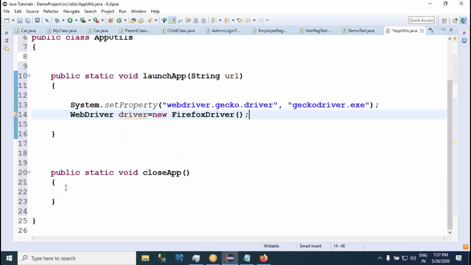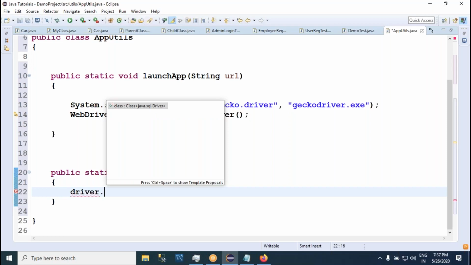Now in the second method, I'm trying to use it. It's not showing any methods here after driver dot. Why?